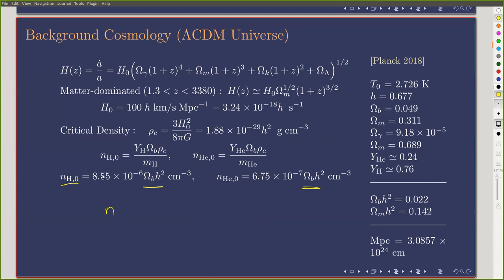And finally, at large redshift, we might not have completely ionized this. This is for the total hydrogen number density. But if you want the hydrogen number density for the neutral hydrogen, then you need to find the neutral fraction, which is given by this, with this notation, and the overdensity times the number density of hydrogen at present, and this is the redshift factor. So the number density increases as z cubed. This is the same for helium.